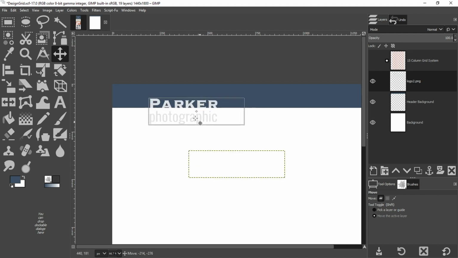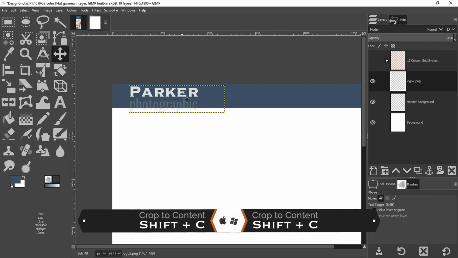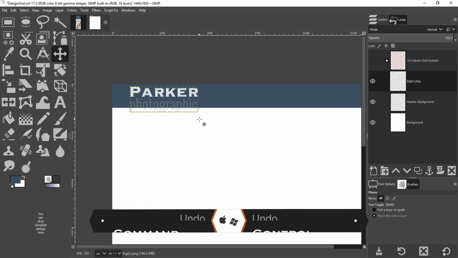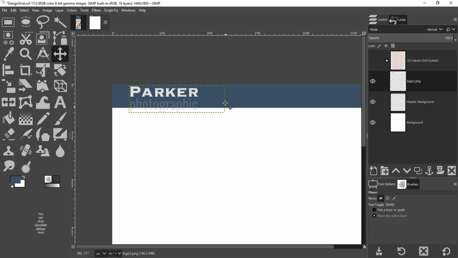Okay, it's a little large right now, so we're going to go ahead and resize this. Now you may notice that the layer boundary is not aligned to the right here where the graphic ends. So we have to use that keyboard shortcut that we just created in order to crop the boundary. So Shift plus C, and now the layer boundary has been cropped. Now real quick, the layer boundary also affects when you scale or resize a layer, not just when you use the alignment tool. So if I undo this with Command or Control and the letter Z, and then I use the scale tool, it will provide that scale tool along the outer edges of the layer boundary.